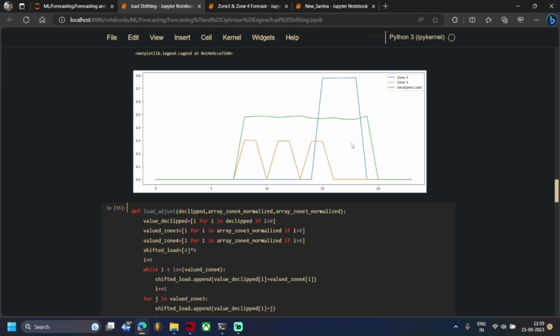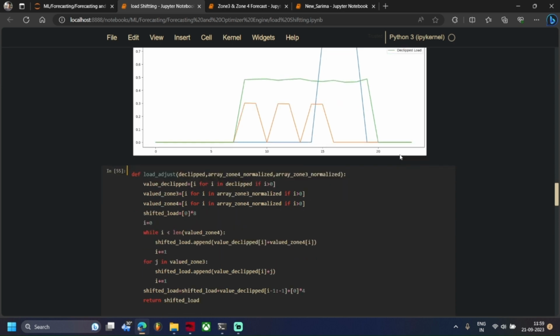But if I do it the other way around, then obviously this zone 4, which is the biggest load demand, will be shifted more rightwards. And if it shifts more rightwards, the energy consumption will be minimized for a certain period of time because it falls under 0.8 per unit. But the thing is that you have to extend the window, and nobody wants to attend class or any institution after hours, so we have to fulfill that issue as well.